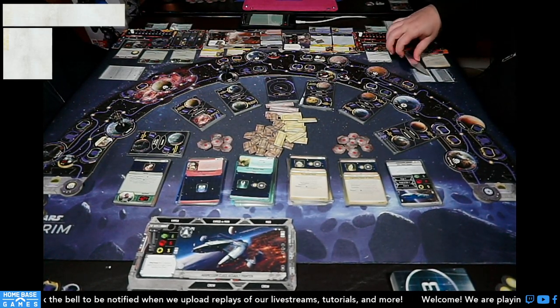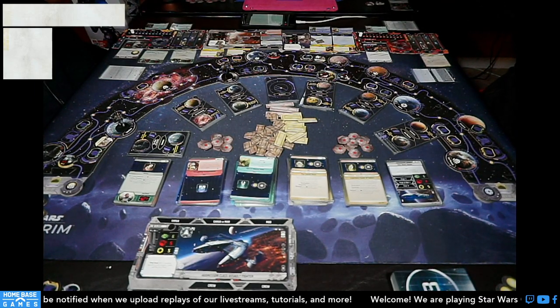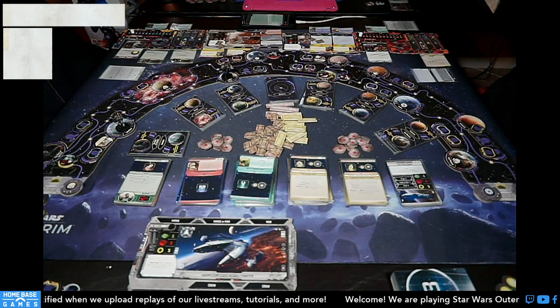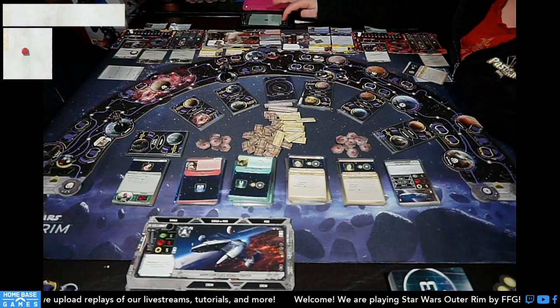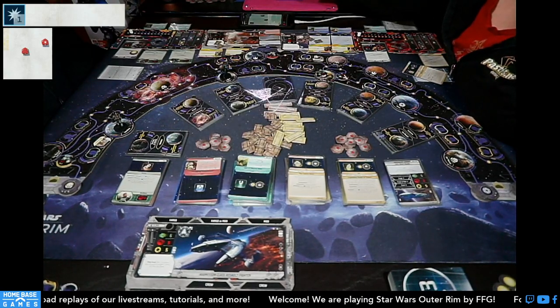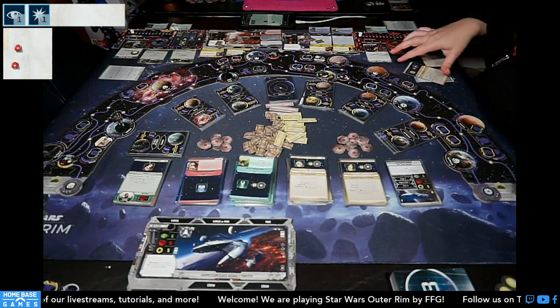So now I'm going to do my job. It says encounter, test, knowledge. If you pass, complete this job. If I fail, resolve a card. So I have knowledge, so I roll two dice. I need a hit or a critical to pass. And I have a hit. So I pass.